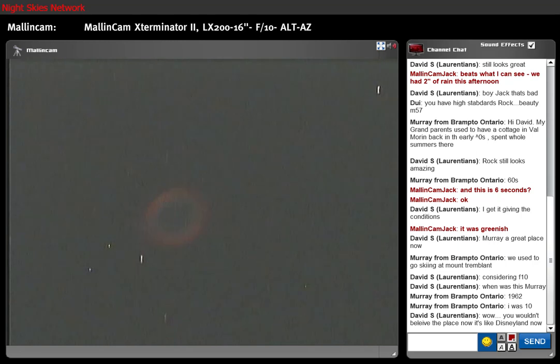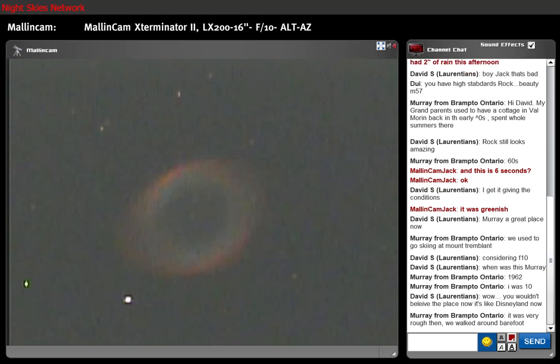M57 a little bit here. Try to center it a little bit better at least. We got two hot pixels on the side there on this camera. I want to try to fine-tune the focus a little bit more. You could see everything move, and this is atmospheric disturbance that we're witnessing at the moment. This is 2 second exposure. We still see the central star, and this haziness over the whole image is just bad conditions, really, really bad conditions. Unless the corrector plate's full of mosquitoes, I wouldn't know that.